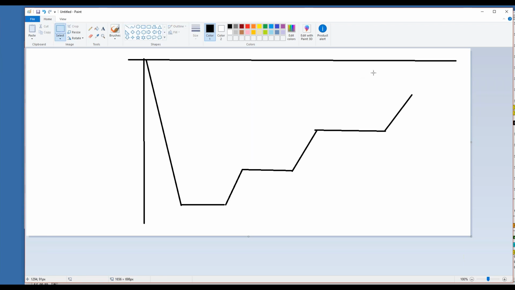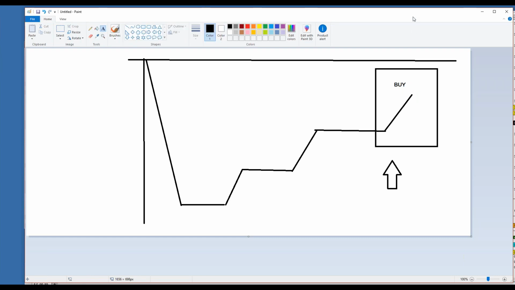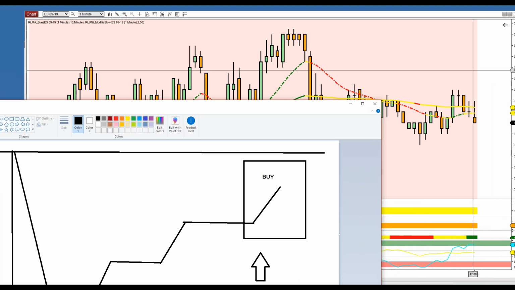During this move up, right here, what you want is our market analyzer to give you a buy signal. That's all you care about. You're not going to care about whether it's part of a rising or falling triangle or whether it's part of a bull or bear flag pattern. All you're going to care about are the parameters that we monitor.